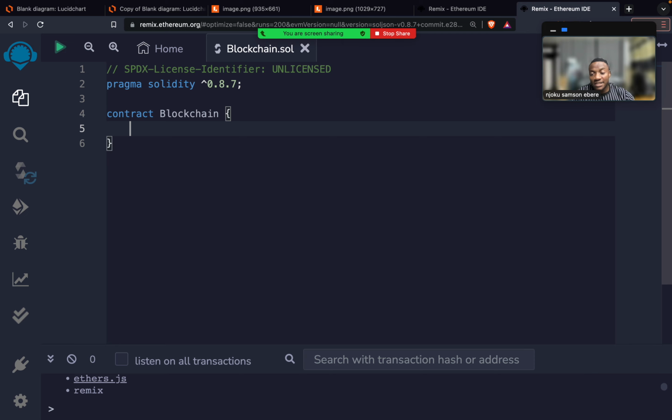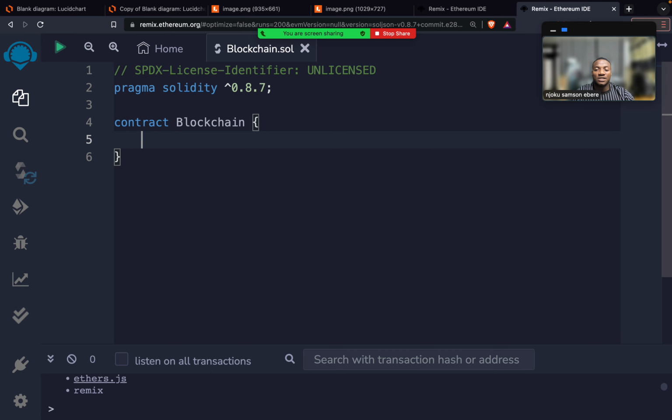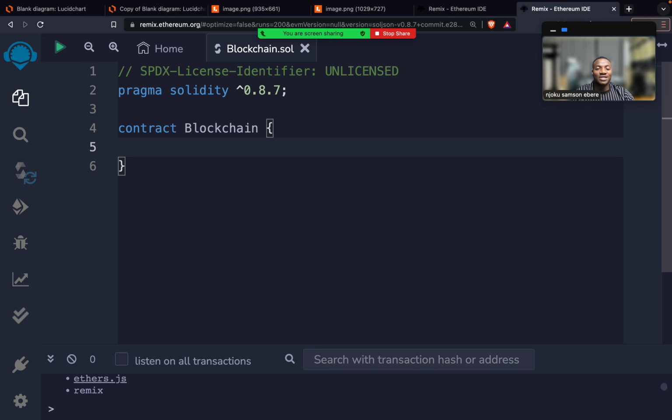Awesome. Now, the first thing we want to do inside of this contract, I'll just zoom in so that I'm sure you are seeing what I'm doing, is to create a data type or some sort of data structure. We have a lot of data types like objects, arrays, maps, and all the types you can think of. But these are kind of restrictive. They restrict you to maybe use a particular pattern.